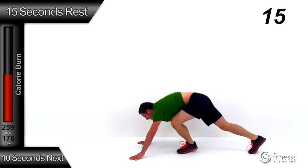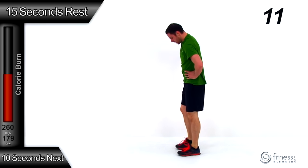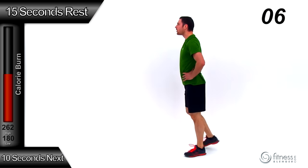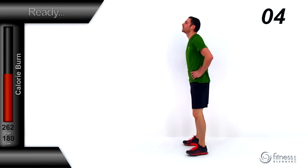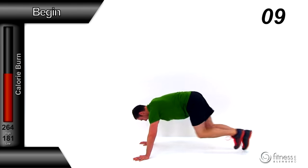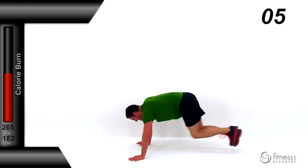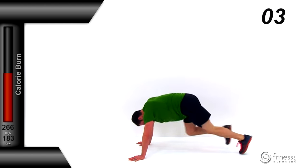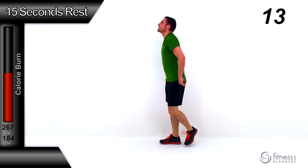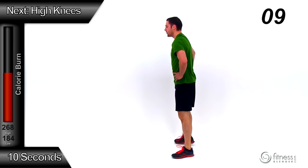Let it relax — nicely done. Drive those knees underneath you, keep those feet up off the ground as best you can, keep those hips nice and low. That's halfway right there, which means you're under 10 seconds already — keep those feet moving with nice quick motions, keep those hips low. Let it relax — nicely done. We only have one set left to do with this exercise, it's only 10 seconds long, and then we're going to do this whole HIIT structure one more time with a different exercise. Last round — push it as hard as you possibly can, really tire yourself out. 5, 3, 2, 1, let it relax. Nicely done — we're done with mountain climbers, moving on to high knees.